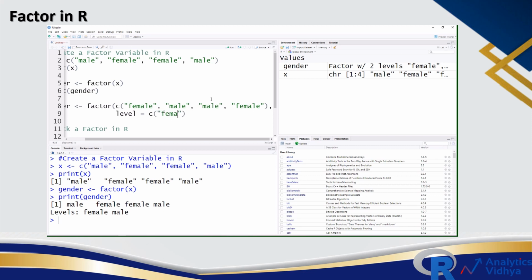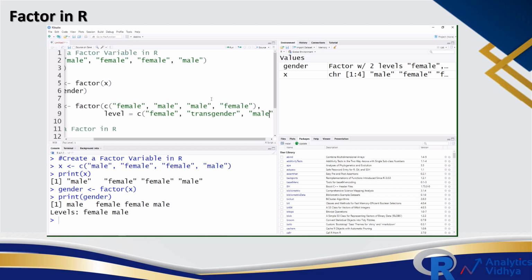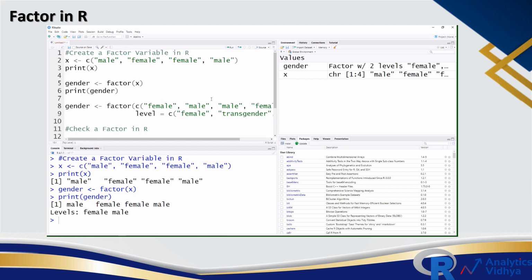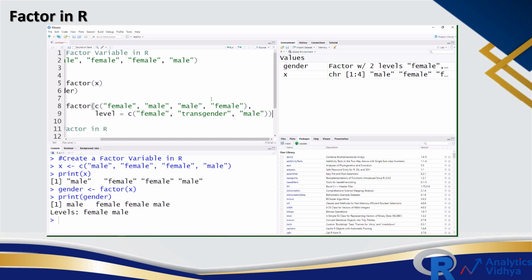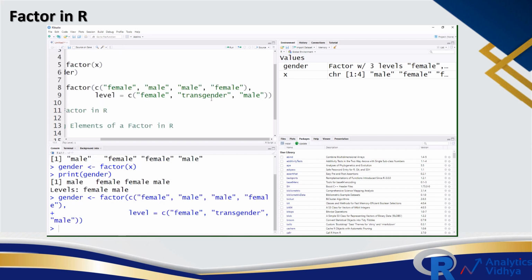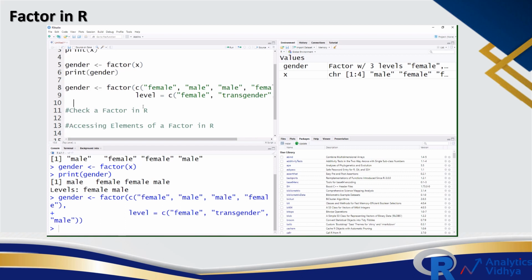It could be female, or transgender, and the other one is male. Alright, so there you go. We now have three levels. Let's try to look into the outcome. Okay, let's now print gender.